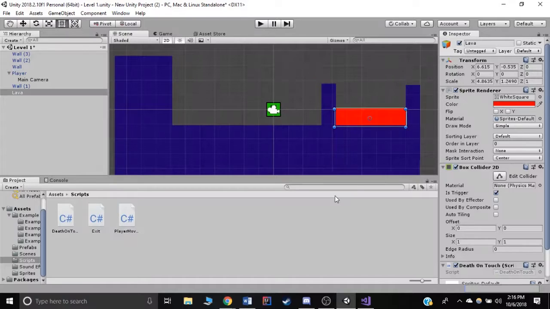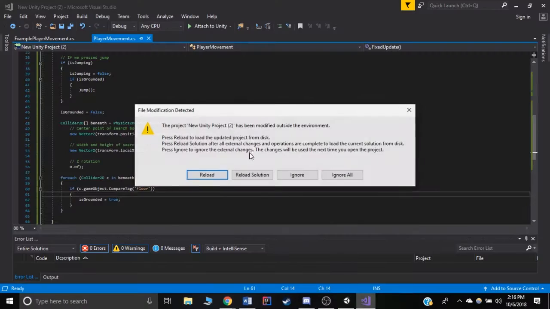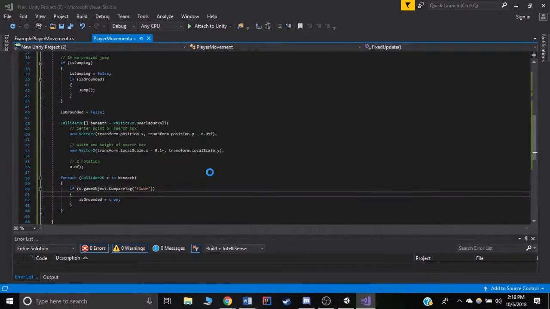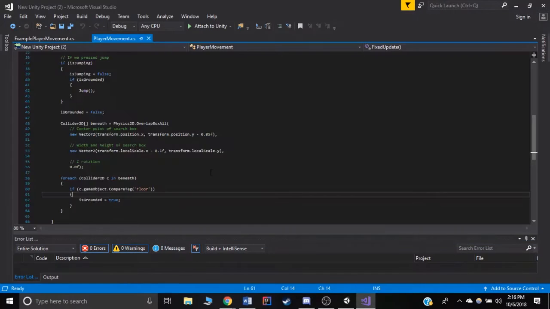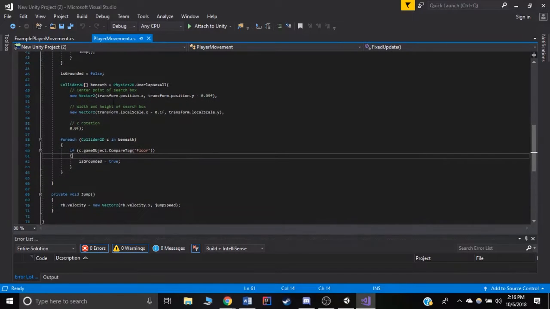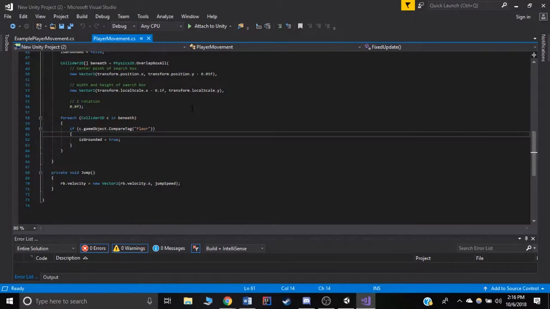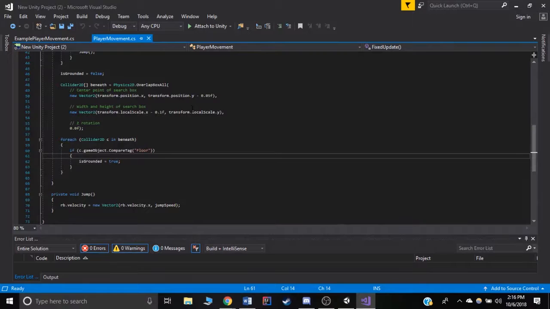So create a new script called Death on Touch and attach it to the lava. And all the code is in the examples as well. So I have a file there called examples that you can look at. And it has some notation on how it works too.